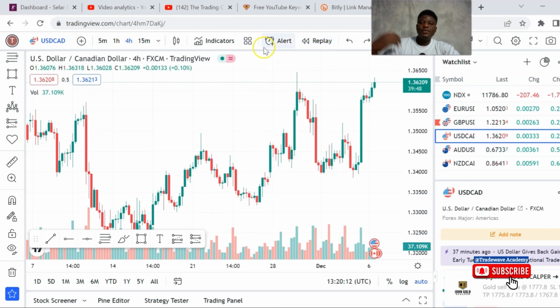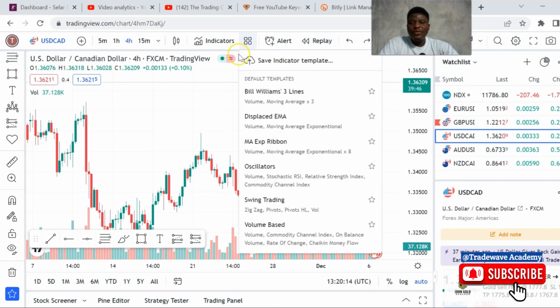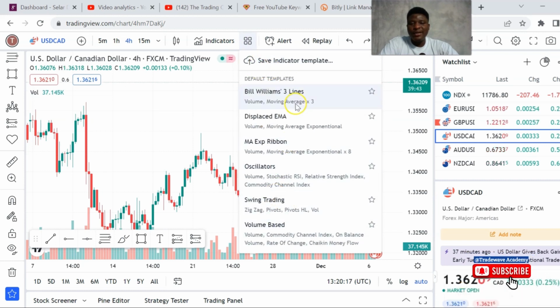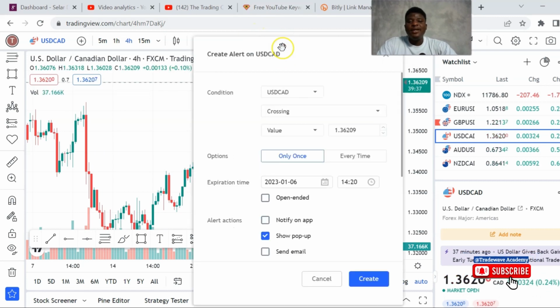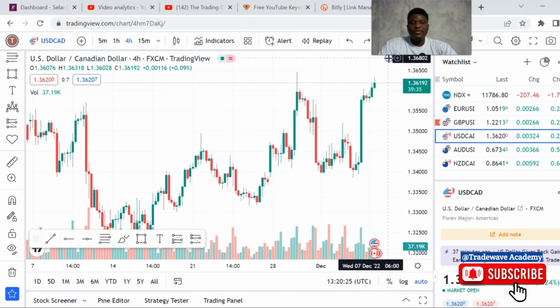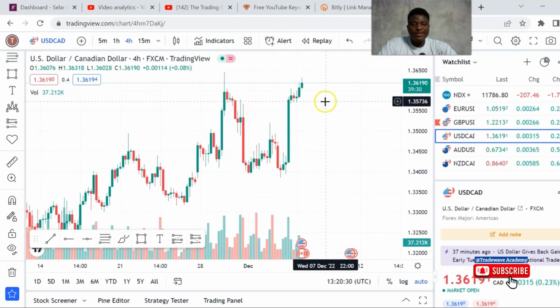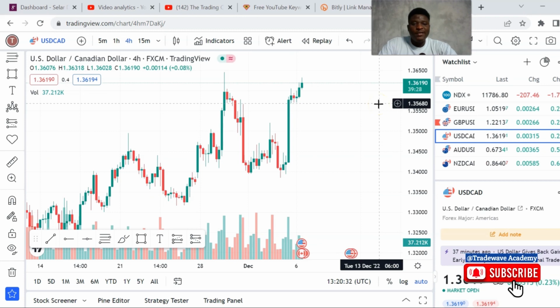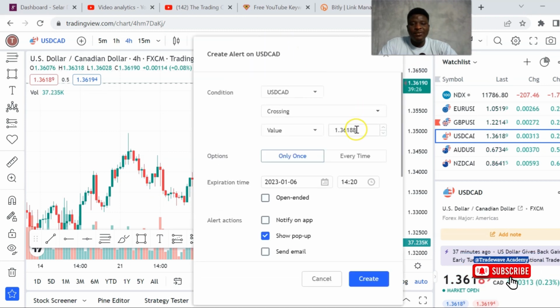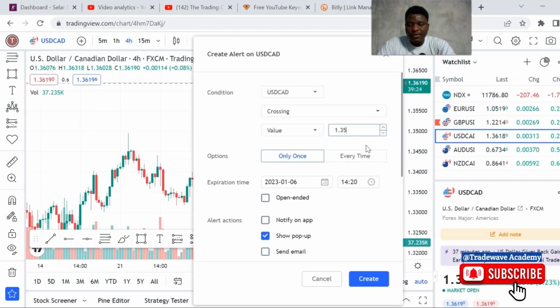Now, this is more like if you want to save an indicator template and all of that. So this is the button for that. Then alert. Now I use alerts a lot. For instance, let's assume I actually want to enter this trade at this point. This price is 1.3568, so I can add an alert here, 1.3568.